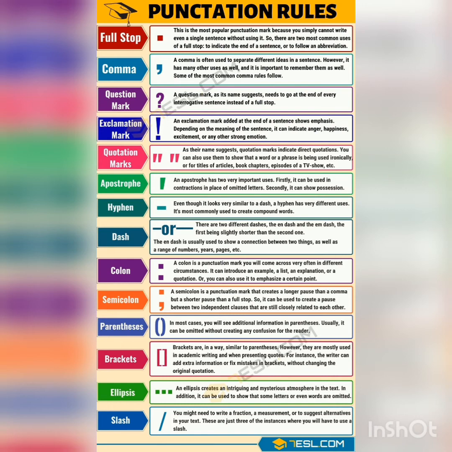Next one is single inverted comma. Used to cite a quotation within another quotation. Next one is double inverted comma. Used to quote the exact words of the person being quoted. For example, he said, "You are my friend." Next one is apostrophe. Used to indicate the possessive of a noun. For example, the children's books are lying there.